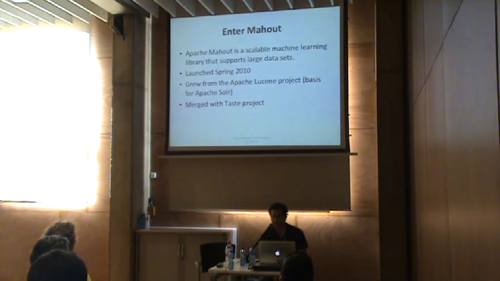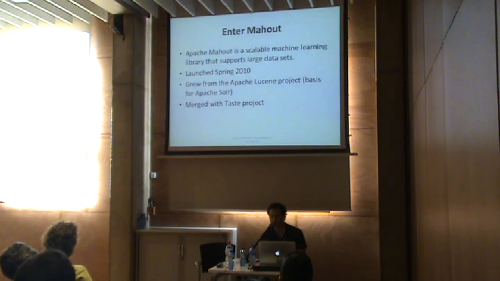So, as I mentioned, Mahout is a scalable machine learning library. It's designed from the beginning to support really massive data sets, and it's really only constrained by the CPU and the processing power and vast amounts of RAM that you have available to the system. It was launched in the spring of 2010, so it's a pretty young project, but it's been taken on by Google and Amazon and a lot of large as well as smaller players in social networking especially.